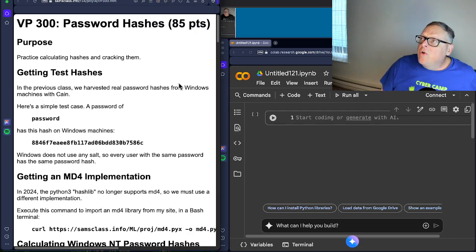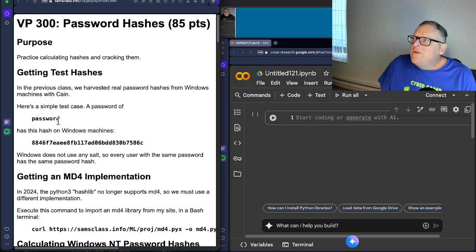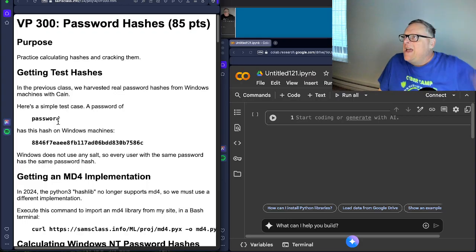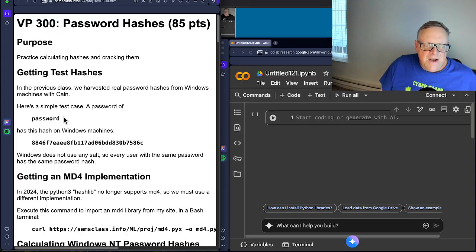Password hashes, a real important issue in the world of security. So if you have a password, in very early versions of computer operating systems like MS-DOS, they would just store that directly on the computer. And then if somebody hacked in and stole it, they'd have everybody's password, so that was considered bad. So instead they store a hash of the password, which looks like this, just a bunch of random characters.